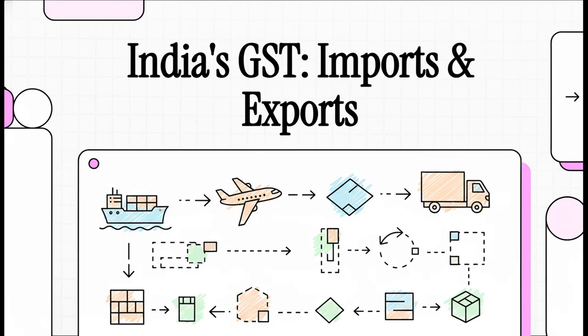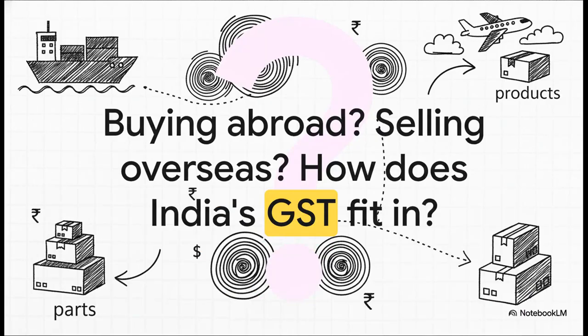All right, let's dive into a really big topic, how India's massive tax system, the Goods and Services Tax, or GST, actually works when goods cross its borders. We're talking about the rules of the road for international trade. So if you're a business that's buying parts from another country, or maybe you're an entrepreneur selling your products all over the world, you've probably asked yourself, where does GST fit into all of this? Well, that's exactly what we're breaking down right now.